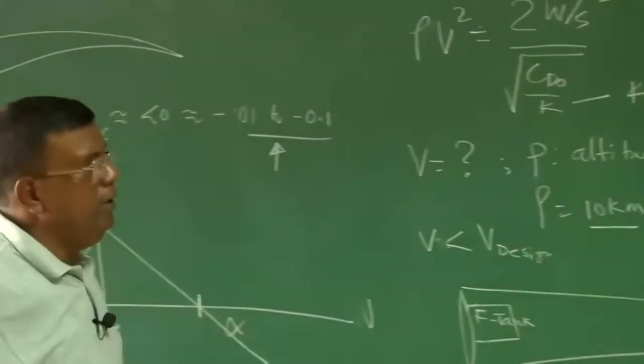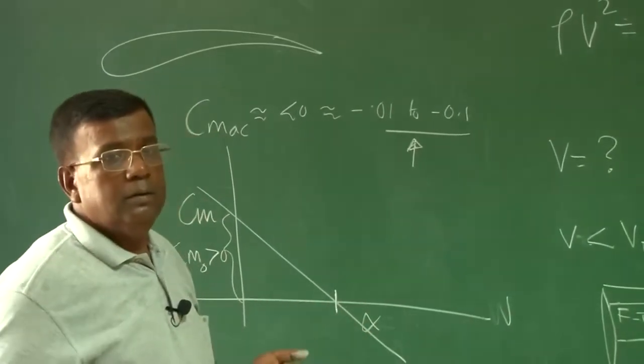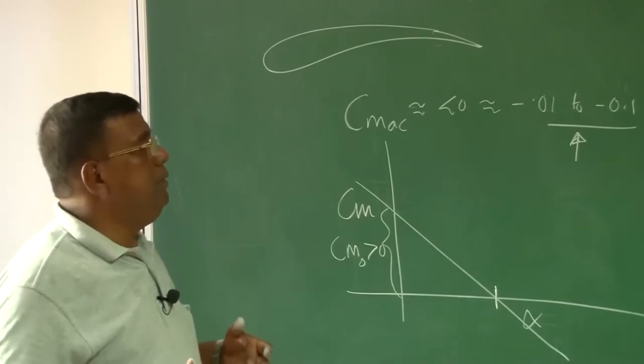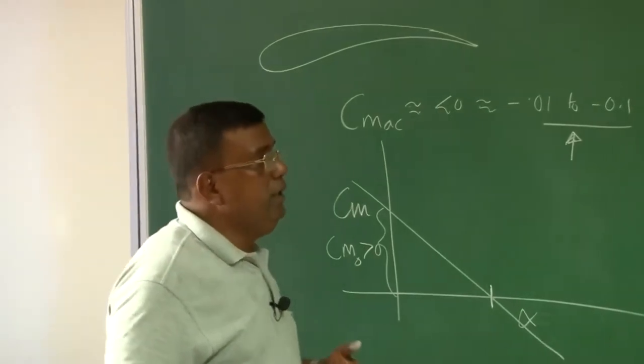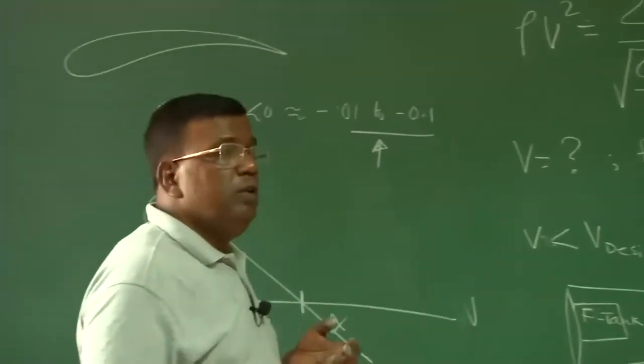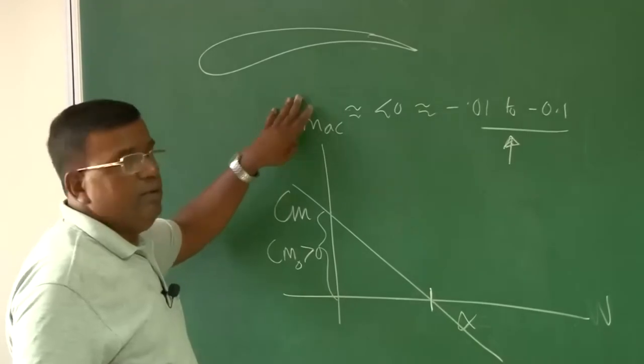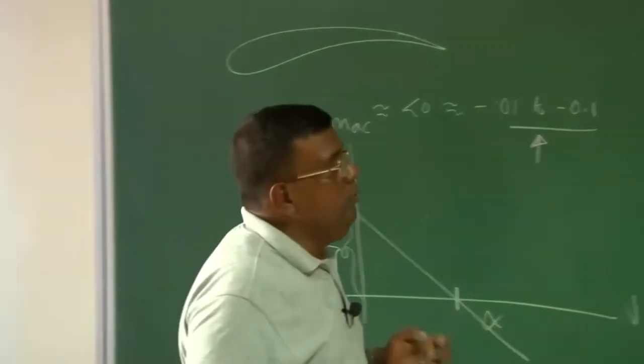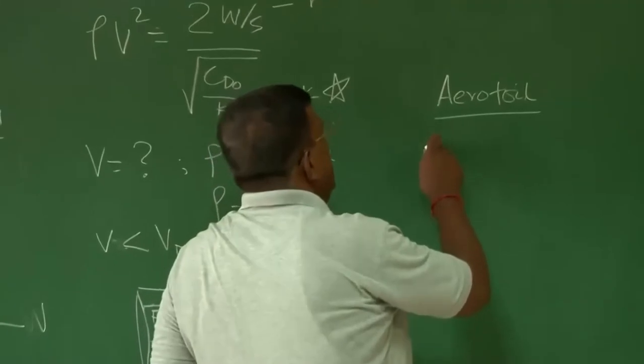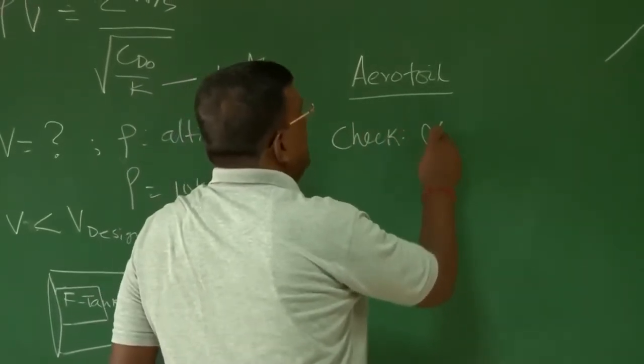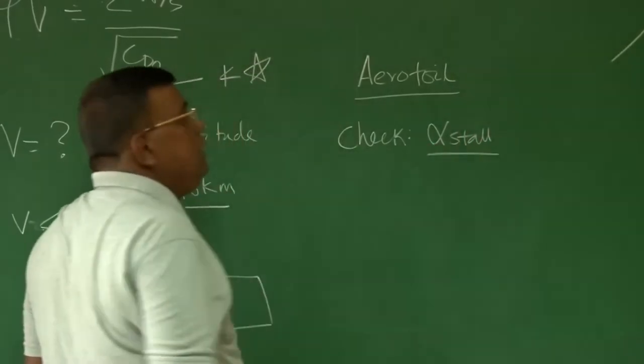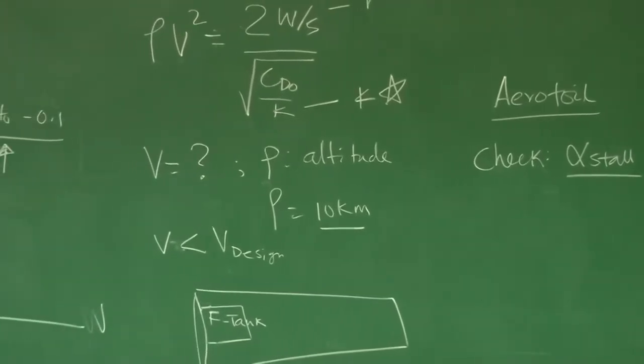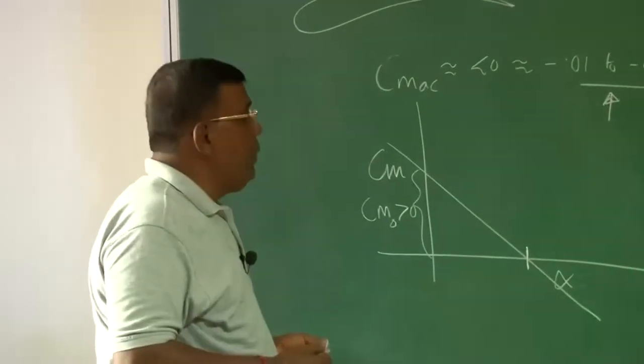I am just shifted to aerofoil and giving you a little bit of warm up understanding, so that we can progress systematically in couple of lectures. When you think of aerofoil, first of all, we are picking, let us say, a cambered aerofoil. So the question comes, how much cambered? Highly cambered, moderately cambered aerofoil. And that sort of a question comes, because yes, you want lift efficient aerofoil, but same time, you should be careful that unnecessarily CMAC should not be negative. And apart from that, there is another important point, which you should not miss, please check for cambered aerofoil, what is alpha stall? What is the stall angle? With the camber, you will find stall angle will have a tendency to reduce. You should not select an aerofoil because it is lift efficient, but it stalls too early.